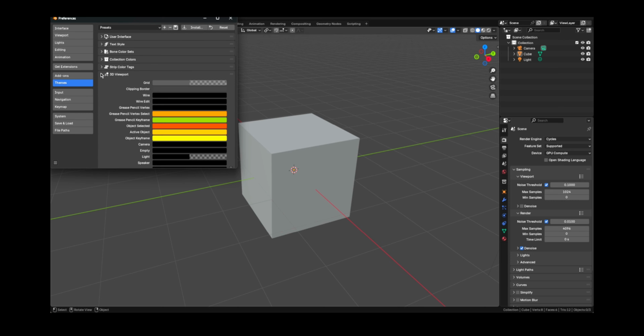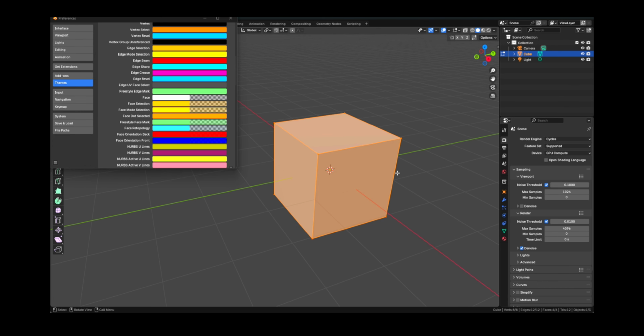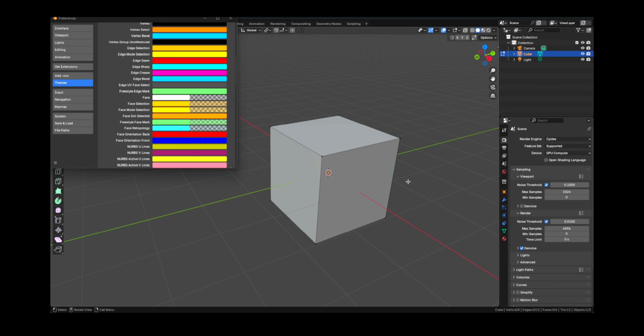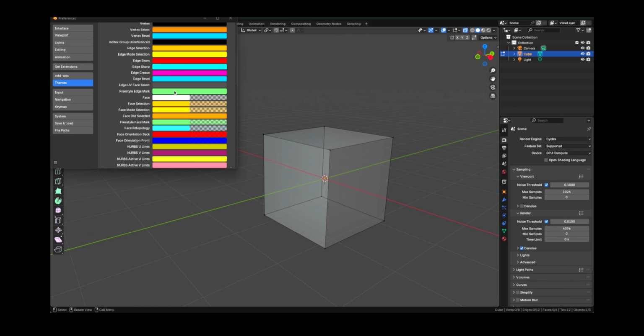So I'm gonna go to the next option now, which is gonna be themes. Then I'm gonna open up 3D viewport. Then I'm gonna go and find face. So as you can see here, the face has an alpha value of not 0 but 0.008. So when I'm tabbing into the edit mode here, it's showing me a semi-transparent shape. So what I'm going to do here is change the face values from alpha 0.008 to 0, and now let's see what changes it makes. So just have a look at the cube now.